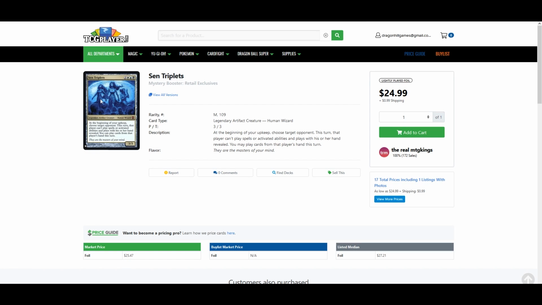And I actually think it's a much nicer looking one. The inking on the new Mystery Booster reprints is really nice compared to some of the older stuff. So I think this is actually better than the original if you're not an OP printing kind of guy. The foil of this has a market price of $25. You can actually get it shipped off of TCG Player for around 26 bucks to your door.